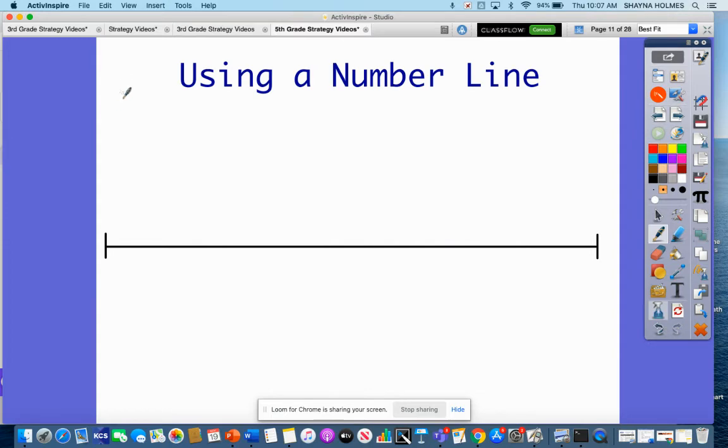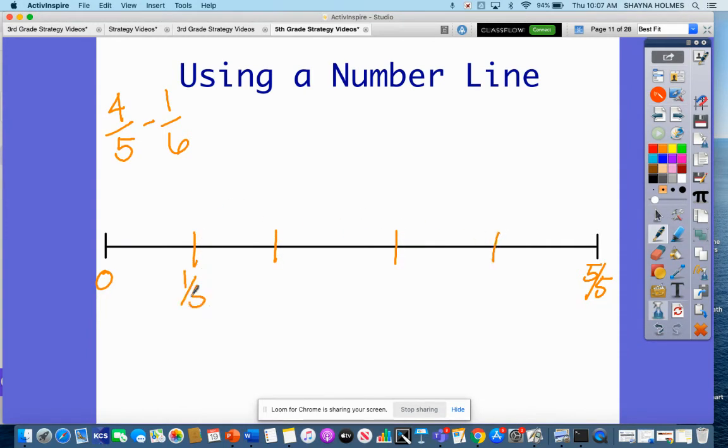Okay, let's say that we want to subtract. Let's say that we have 4/5 and I want to subtract 1/6. Because we are using different denominators, that's why our number line comes in really handy. So I'm going to do that same strategy as before. I'm going to break this into fifths, but since I'm not adding, I know that I can just stop at the nearest whole. So I'll have this.